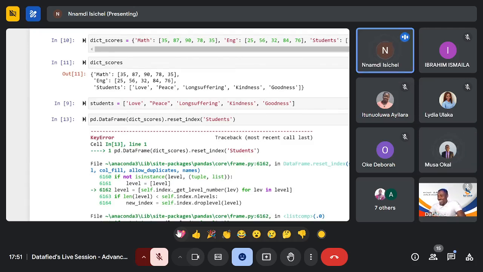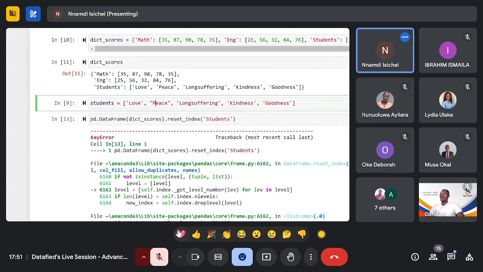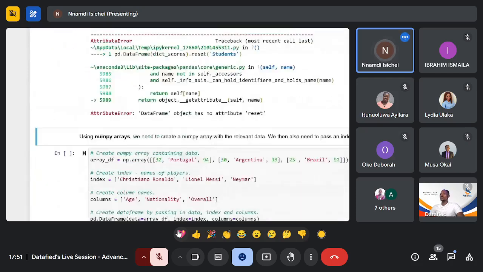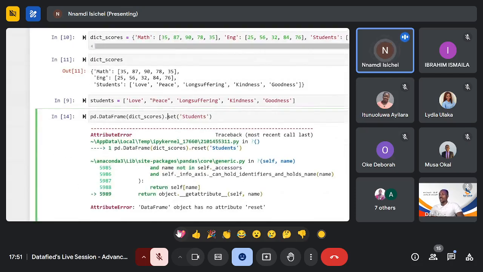Well, all right. So that's what I was saying. Index is actually an attribute. So this is what we can do. Since we have already defined the student list as students, I can set the index. It's set index.